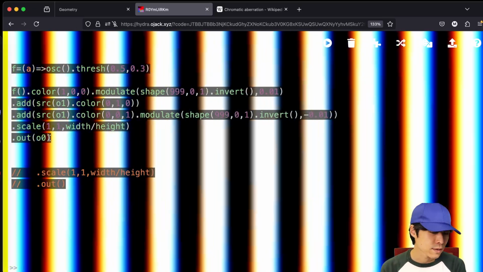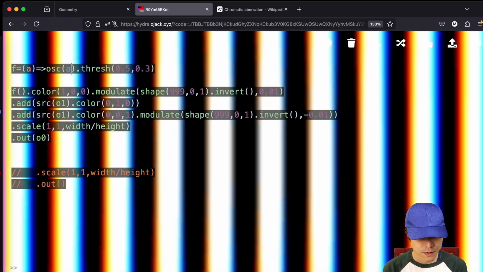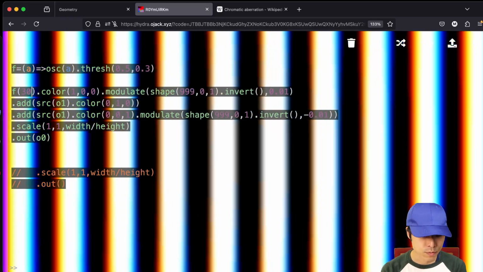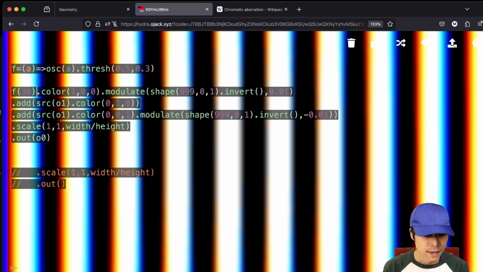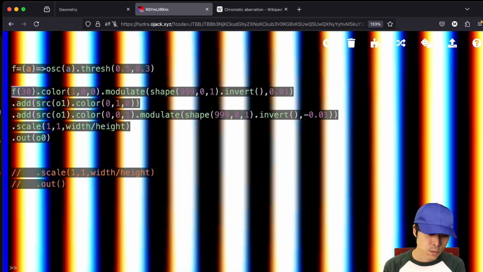So if you want to use this here, so I don't know, instead of OSC 60, I want OSC 30 like this. Just like a Hydra function, you can use it this way.